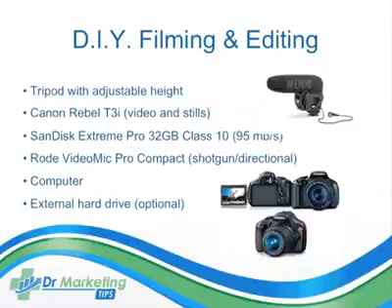As far as the filming and editing goes, what you'll see on the screen right now are some of the products that we use. So obviously we have our tripod, so the camera's nice and steady. We use a Canon Rebel T3i. That's actually a picture of it there. It looks like a still camera, but it does do high definition video recording as well, assuming that the memory card is large enough, which is that SanDisk Extreme Pro 32 gigabyte card that you see there.